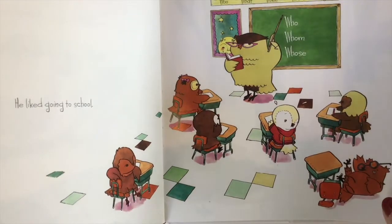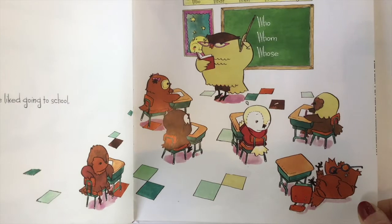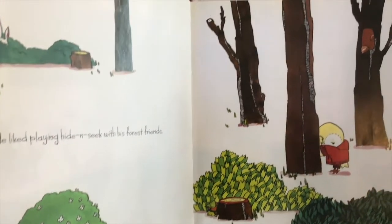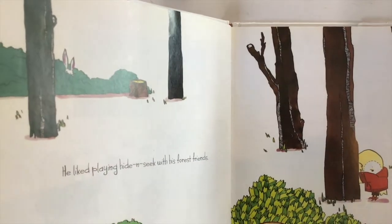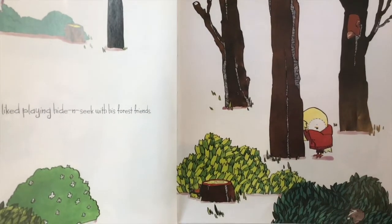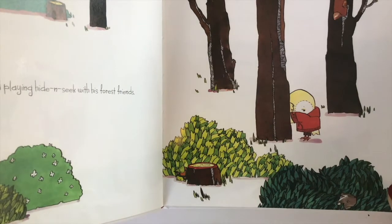He liked going to school, even when other kids are obviously falling out of their seats. He liked playing hide and seek with his forest friends. Can you see any of his friends hiding in the woods? I can. Do you see a rabbit? Do you see a bear? Or maybe even a skunk?